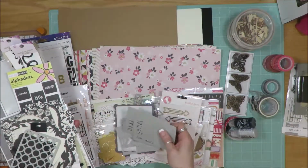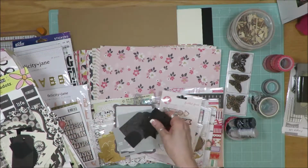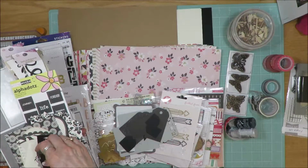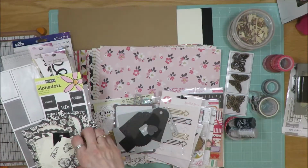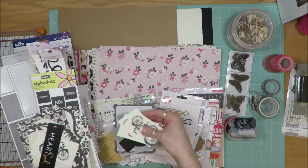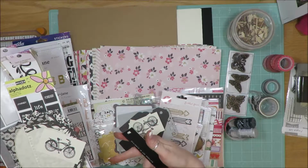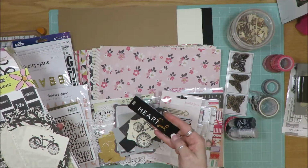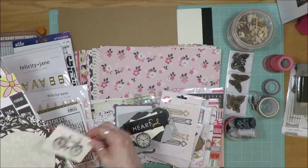Some pieces that I have cut with my silhouette. I found leftover bits and pieces that I have punched or cut out. Some tags. Another alpha dots heart that I've punched out. Things that I have stamped and haven't used up. This is actually a tag. And I want to say it was maybe from a purse or something. It said heart soul on it. But I love that gold tone, so I'm going to try and use that.